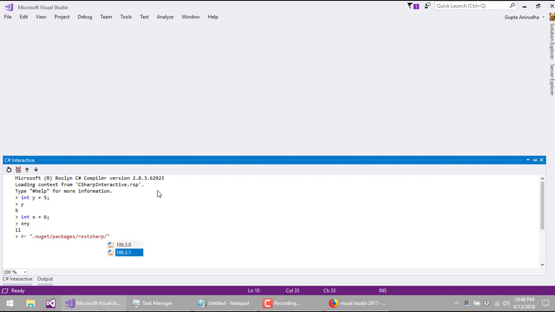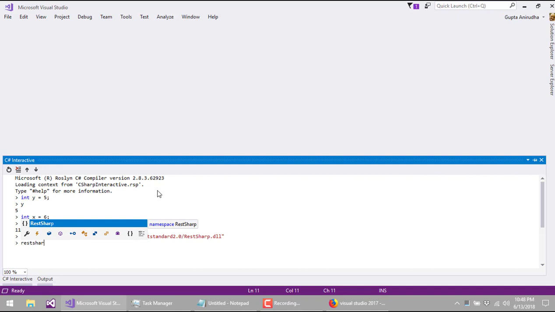So I'm going to use this one here, and you can see this is the folder on my system drive. So we go here, and this registers that RestSharp DLL in my C# interactive window. Now I can type RestSharp. You can see RestSharp is now showing in IntelliSense. It means that I can use RestSharp here.